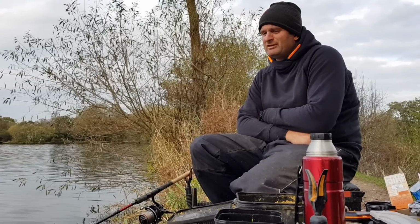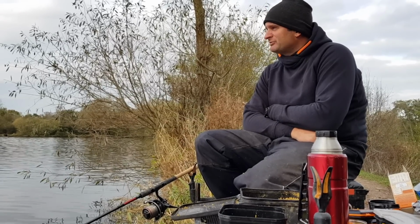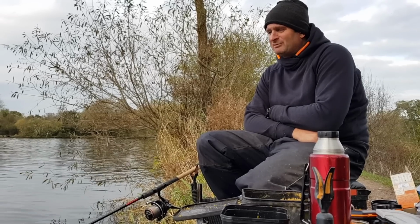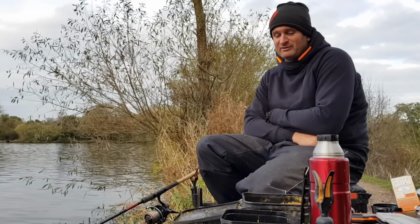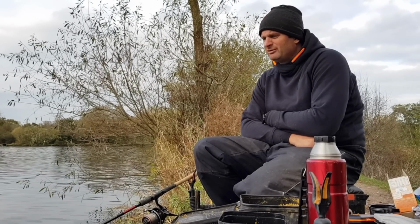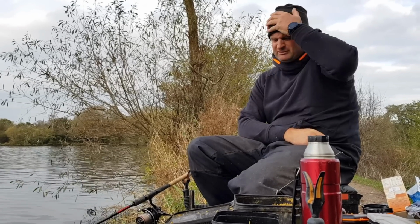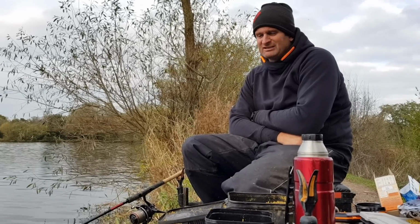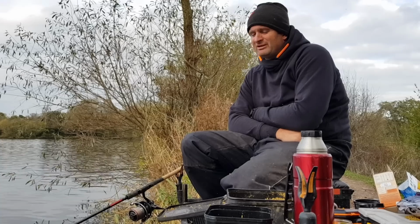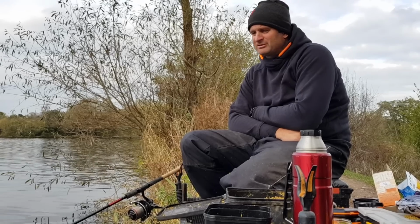The one thing I will say, which sort of contradicts it: every cast does need to count, but if you have a chuck and it fills you with a little bit of doubt, as in, has it gone in right, did I knock the pellets off, rather than waste 15 minutes, just have it back and chuck it again. If you're going to leave it 15, 20, 25, or even 30 minutes like we do at Boddington in the winter, you've got to know it's fishing effectively. It's not a situation where you can think, I'm not that happy with that, but I'll leave it, because that's a massive chunk of your match taken out.